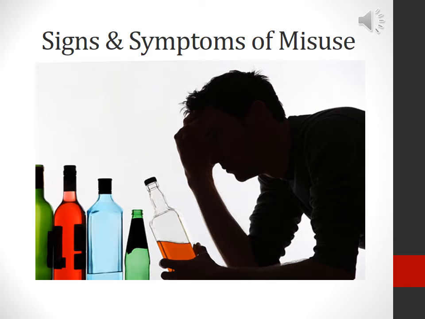2. Alcohol use in dangerous situations, such as drinking and driving, drinking with prescription medication against the advice of your doctor. 3. Legal problems due to drinking, such as getting arrested for fights, drunk and disorderly conduct, domestic disputes, or DUI. 4. Continued drinking despite relationship problems, or 5. Drinking to distress. Many drinking problems start when people use alcohol to relieve stress.